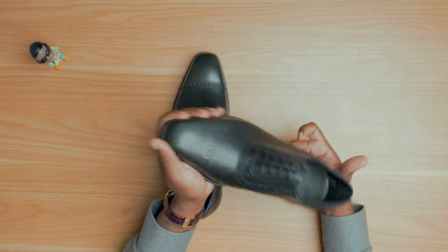So one thing about the website, it doesn't really specify the type of leathers that they have. I'm sure that will be on the website eventually, but now you can only select the style and select the size. They range anywhere from a 5 UK to a 13 UK. And they also have two different widths, the E width, which is their standard width, and they also have an F width that's a little bit larger. But as you can see, they can do many different things. You just have to let them know exactly what you want.